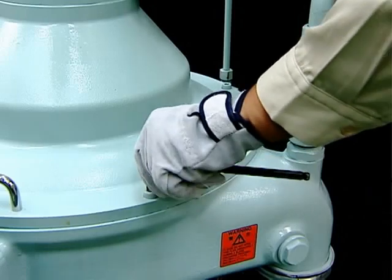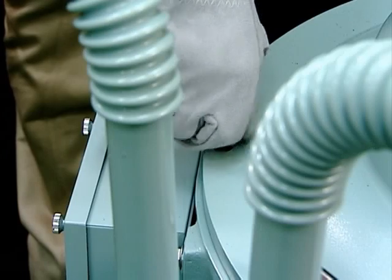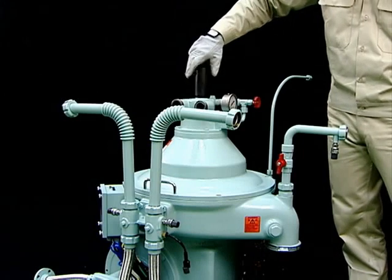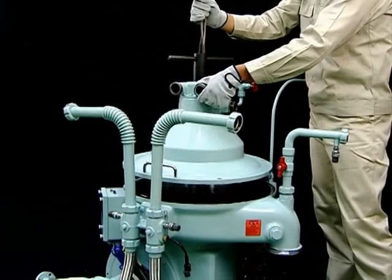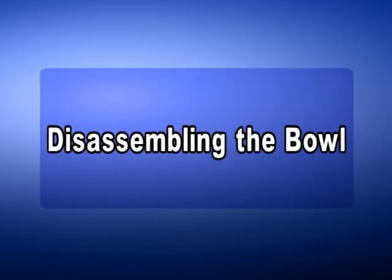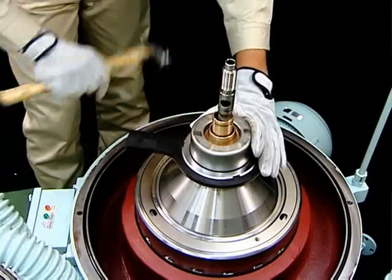Loosen the socket cap screw fastened to the sludge cover, mount the lifting jack onto the thread of the upper hood, and slowly lift the sludge cover using the chain block. This completes disassembly of the sludge cover. To disassemble the bowl, use the following procedure. Loosen the disc nuts using the disc nut handle.